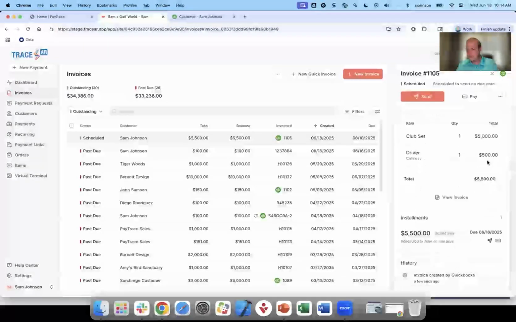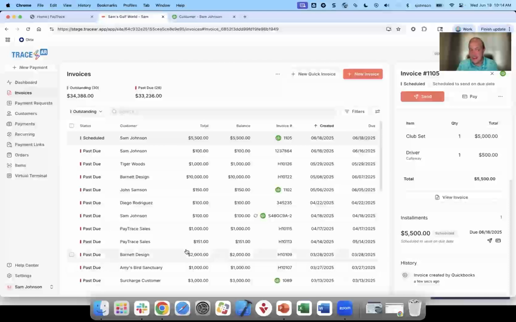What's really great about this team is that we have real-time tracking on this. This is not something that you can do through Intuit. Whereas if I want to know what the customer has been doing with that email, with that invoice, I actually have this little history section in the details of the invoice. Now, this one, there's not going to be much history because I just sent it out.